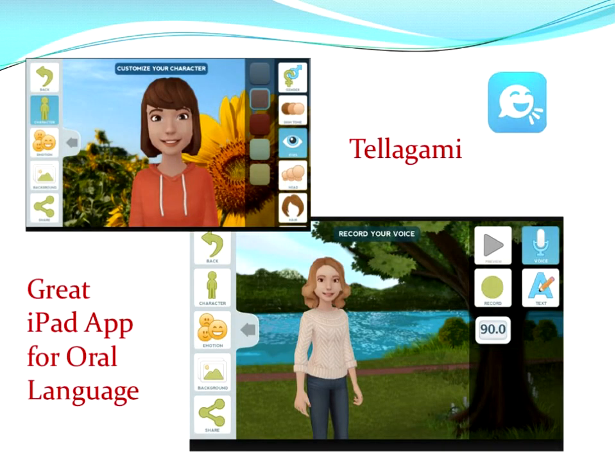The next one is a fun app. It's called Telegami. So Telegami allows you to create an avatar. And it's great for Step 1 students because they can create the avatar in their image. You can choose male, female, skin tone, eye color, hair style, clothing, shoes. You can choose your background. The program will give you a list of backgrounds, but you can use the camera feature to take a picture of the classroom so it looks like the student's avatar is in their own classroom.